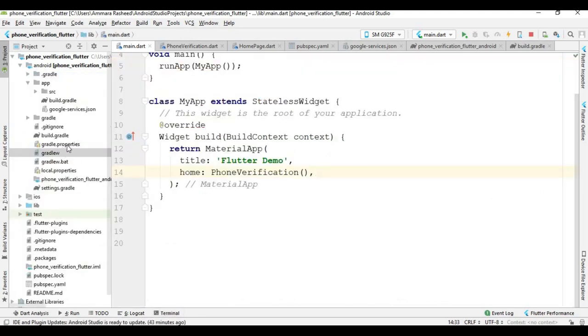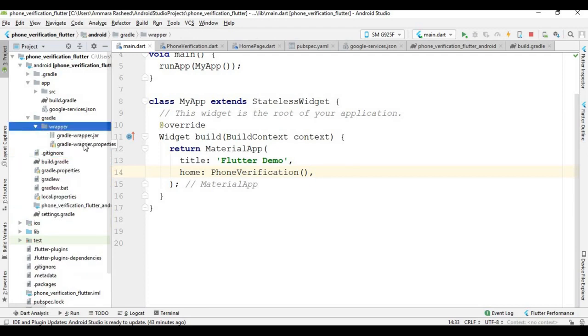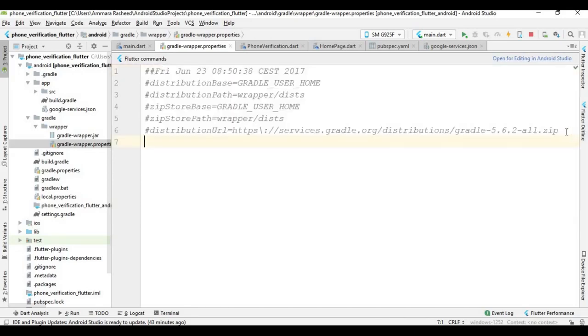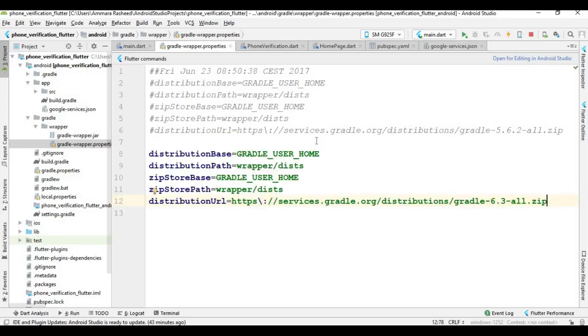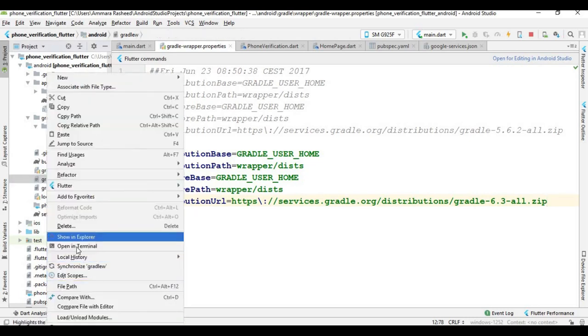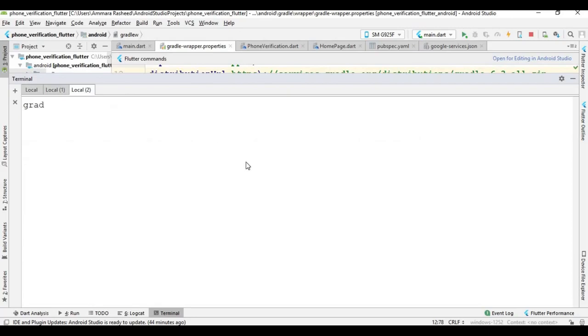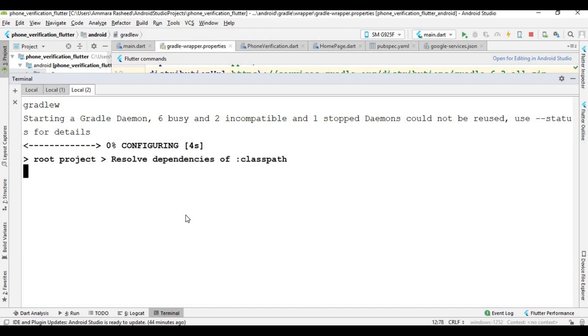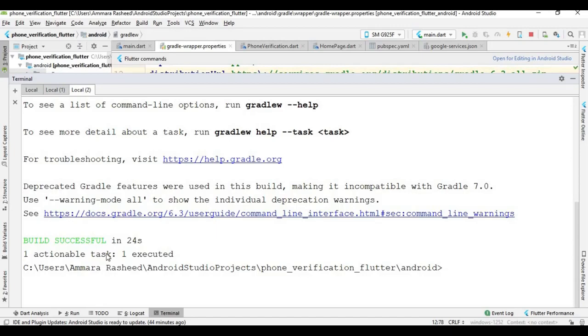So now just open this Gradle from here, and then this file, comment out the whole thing, and now paste the files, and now you will see this type of file. And now again open this file, go to the terminal and write and press enter. Now it takes some time to install the files. You will see that this is successful, but on your device it takes some time because I installed this a second time. That's why it takes less time, but on your device when it is installed it takes some time. Okay, so wait for that.